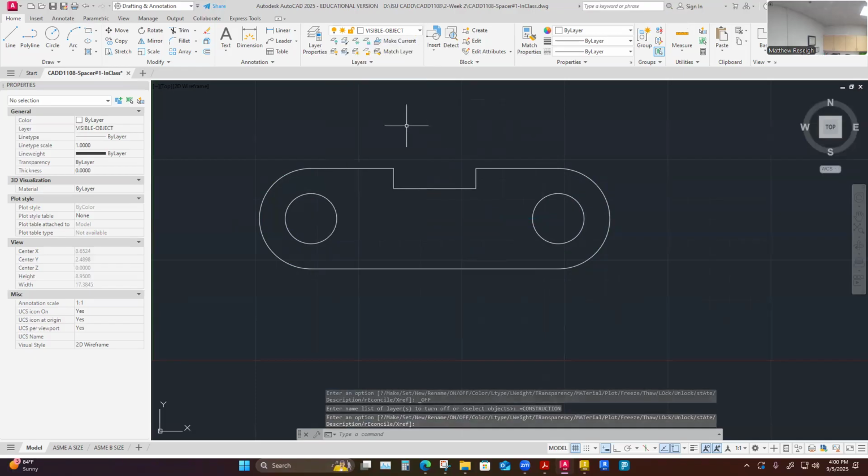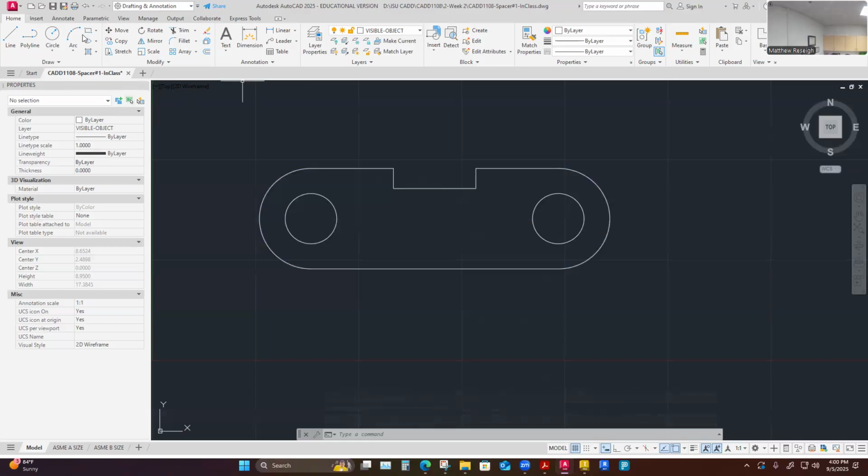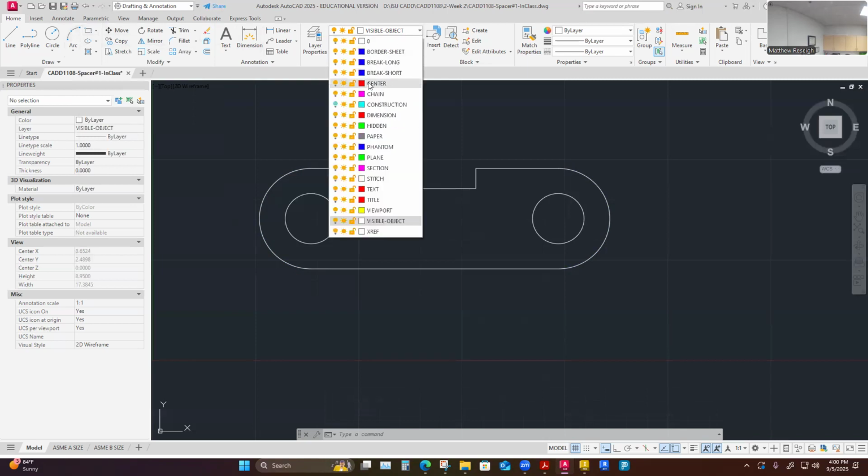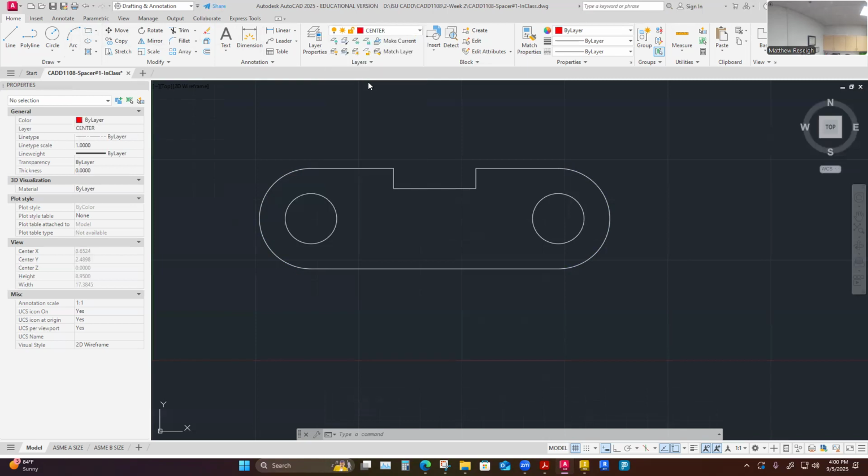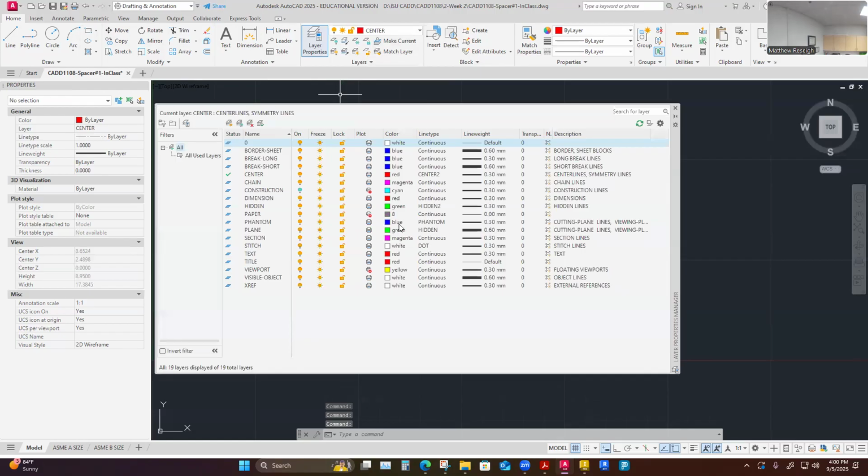I don't know if you guys have used these for second year students, but here's how I'm going to do the center lines on this. I have a center line. I have this center line layer, so I'm going to go to that for sure. Center lines are red. They're thin lines. They're lightweight. I mean, they're like point zero point. Well, I don't know. Let's look. I can stumble on my words or I can just look. Center lines are quite, are they 0.3? This doesn't look right. I think this is wrong.